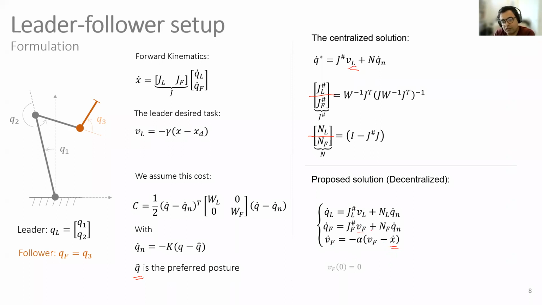So what's happening here is that the leader is trying to do the task. It moves, so it knows the VL. It moves its joints. It creates some end effector velocity. The follower would look at that end effector velocity, and he will try to kind of replicate or amplify it. So this simple amplification, we'll see that it's very effective and actually very stable.